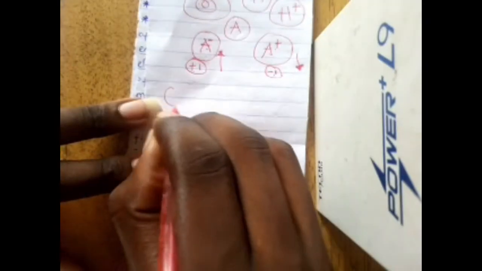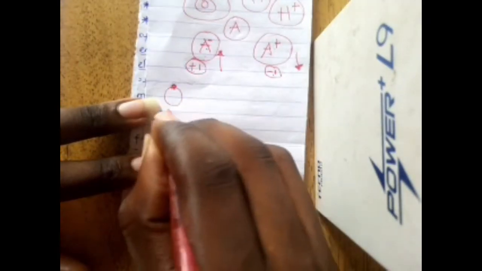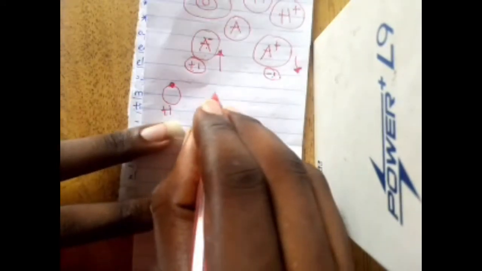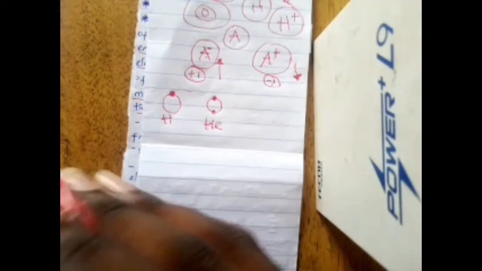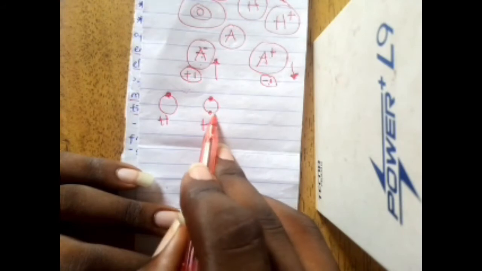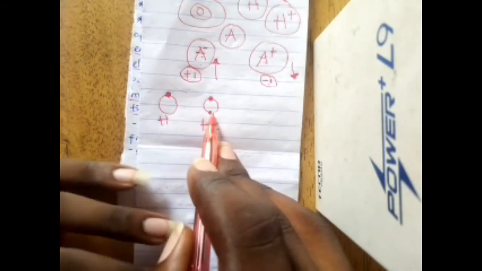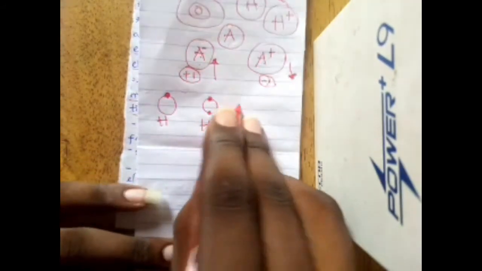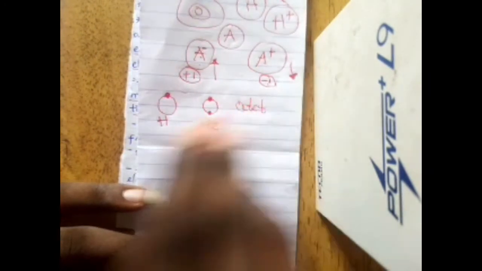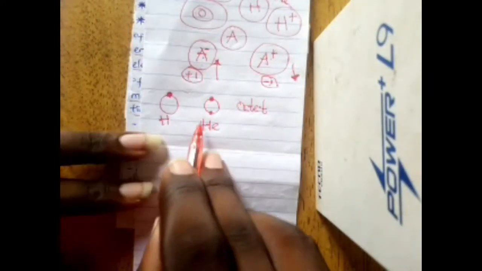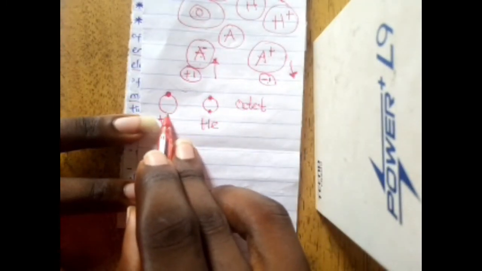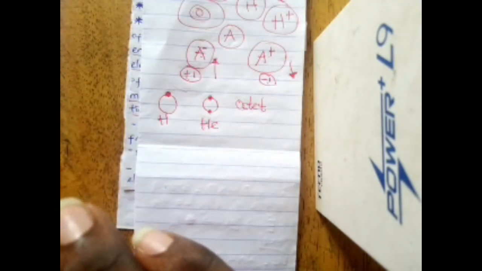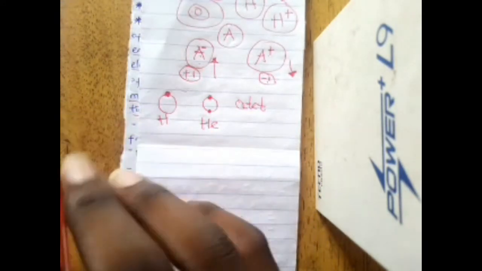This is an atom of hydrogen, and this is an atom of helium. So if these 2 elements want to combine, the energy required now, because helium is complete, in an octet state, we have hydrogen now. So for these 2 elements to combine, this has to donate 1 electron to hydrogen to complete the shell. So meaning they will have to share their electrons together.